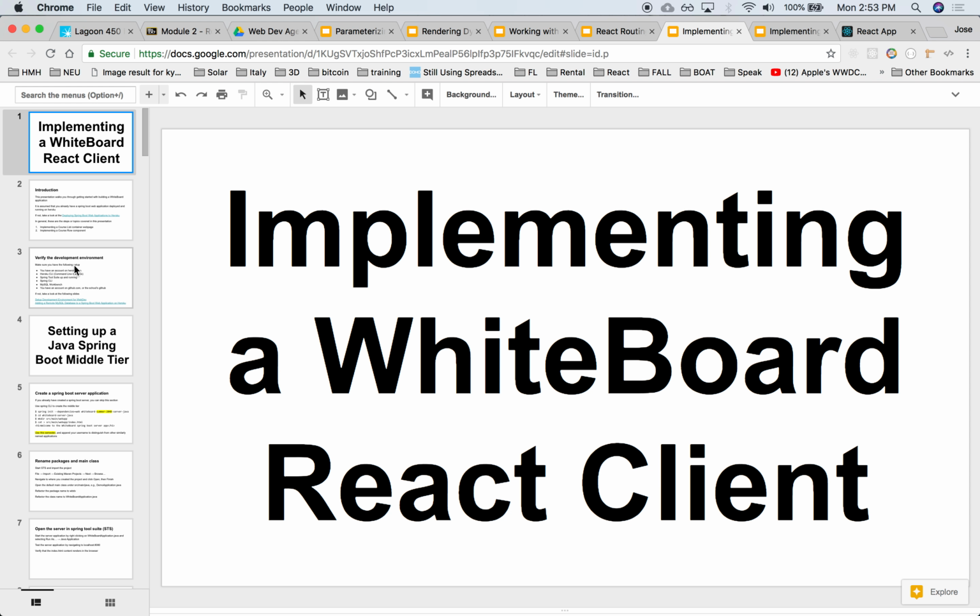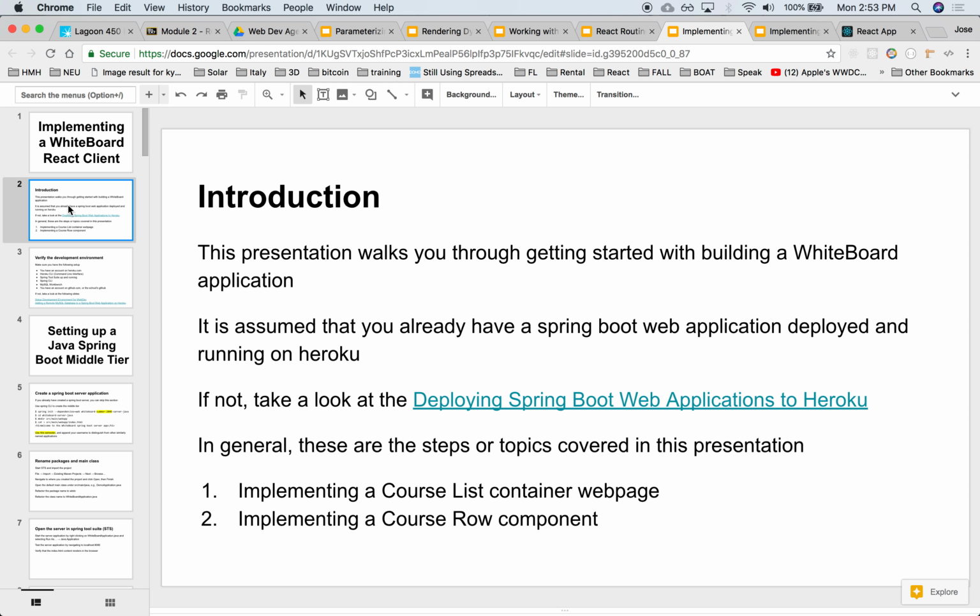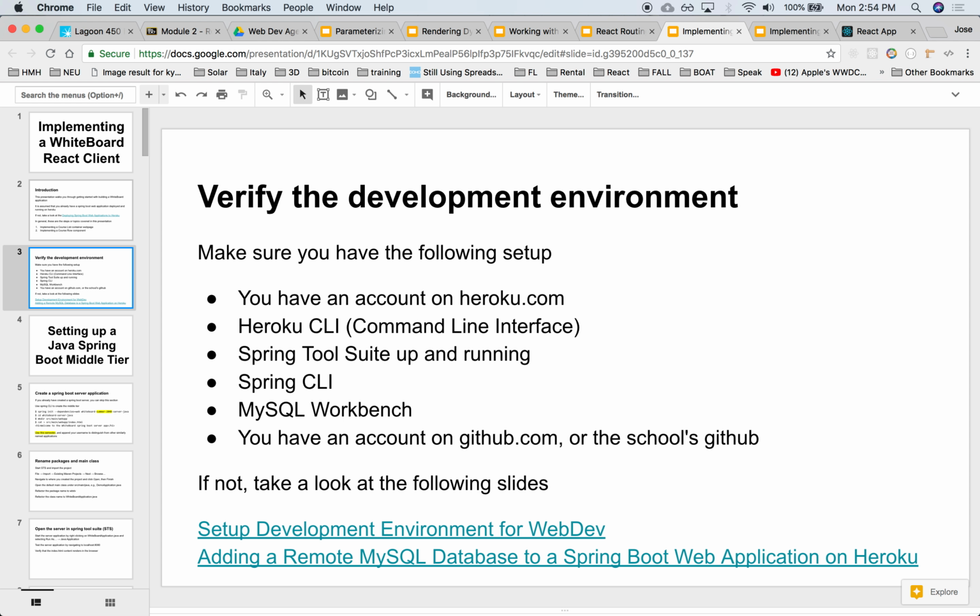All right, so let's take a look at using all these techniques that we've gone through, and look at how to implement the middle tier and also the front end based on what we know so far. This assumes that you already have a Java server, which we have from the previous assignment, and that you have a database, and presumably you already have a React client by now. So this assumes that you have all that.